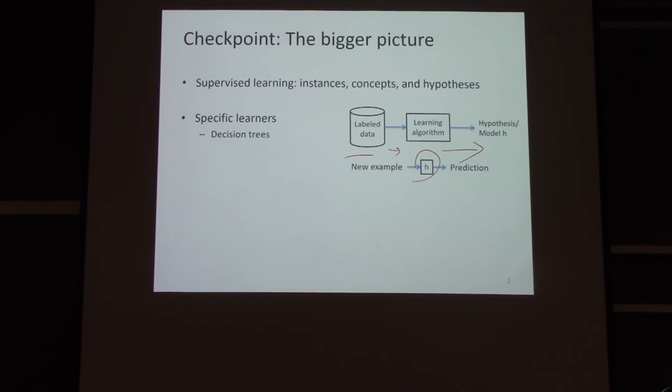We looked at one learning algorithm, the decision tree learning algorithm, but we'll see a whole bunch more by the time we're done. And we've already seen two important general machine learning ideas, which keep coming up all over the place. One of them is the idea of features being high-dimensional vectors. We saw that very early on, and just now we had this whole discussion on overfitting. Are there any questions about the big picture, about where we are?